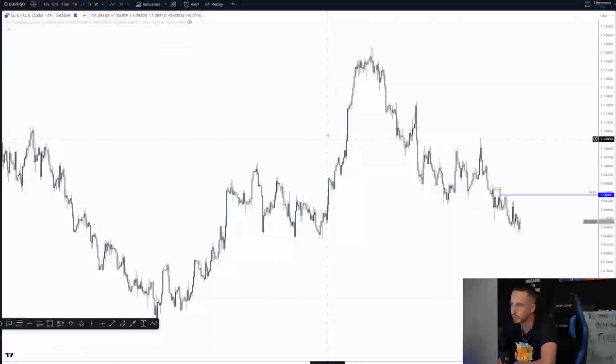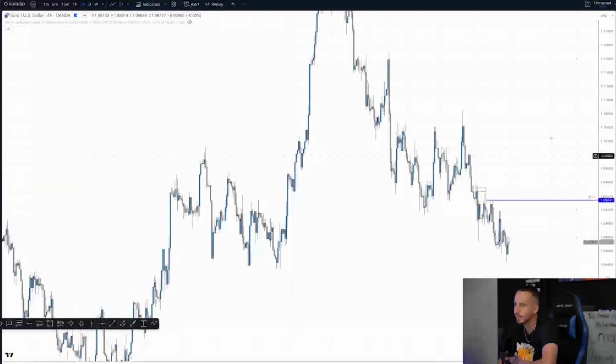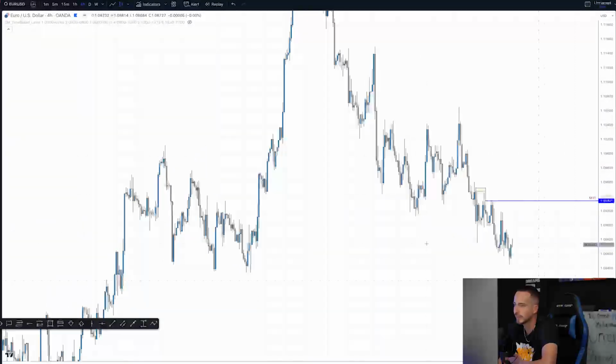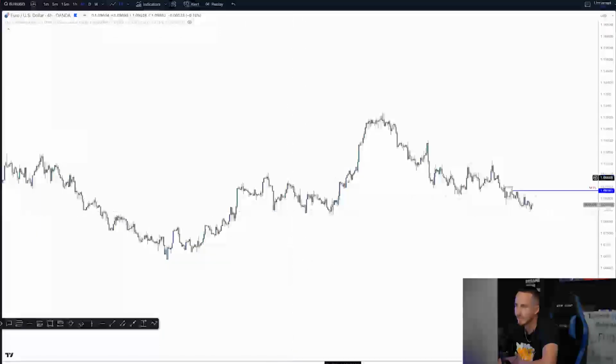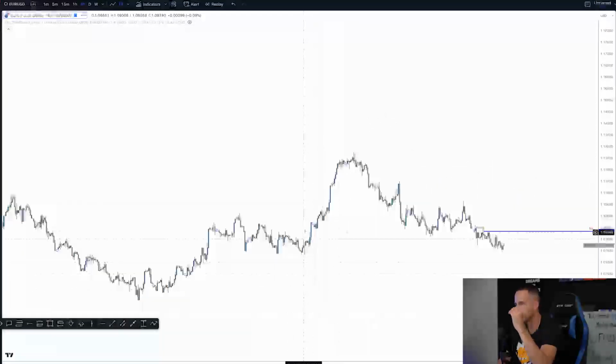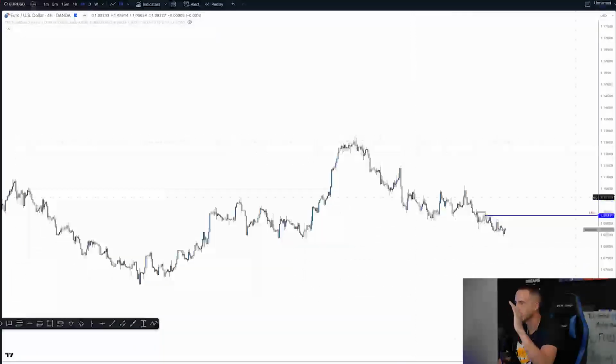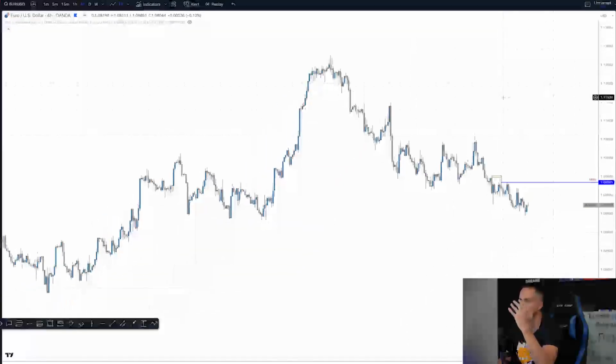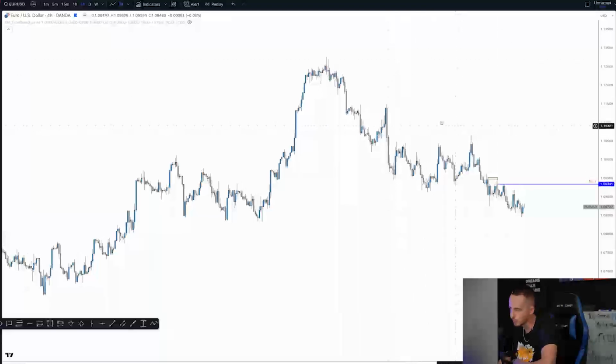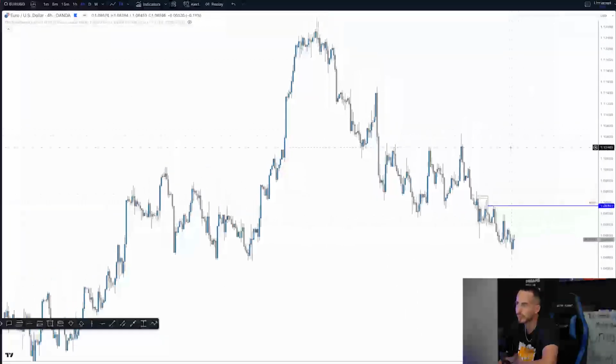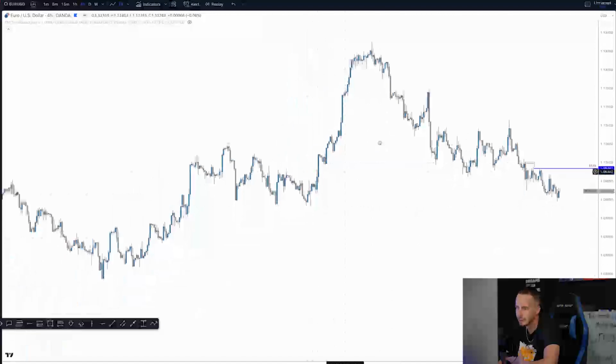So the same way that we drew supply on M15, M1, M5 is the same way we're going to draw supply and demand on the higher time frames like the weekly, daily, H4: the previous contrary candle before the push. The same rules apply. Obviously, when you're on a higher time frame, you're looking at things like market direction, so the areas of supply and demand are going to be stronger. But the same rules still apply.